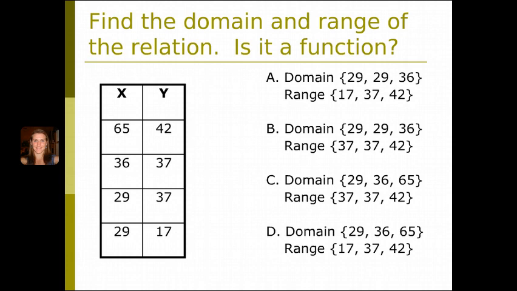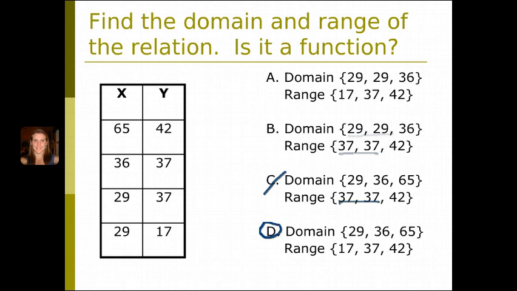So looking at the table shown on your screen, and the answer choices given to the right, A is a bad answer choice because 29 for your x value, your domain value, is listed twice, and we know we cannot have an answer choice listed twice. So A is bad. That also means that B is bad because 29 is listed twice again, and 37 in the range is listed twice. C also has 37 listed twice in the range. Therefore, your only correct answer can be D.